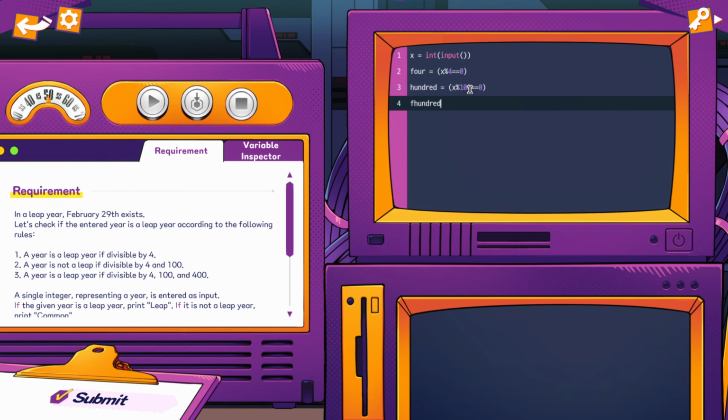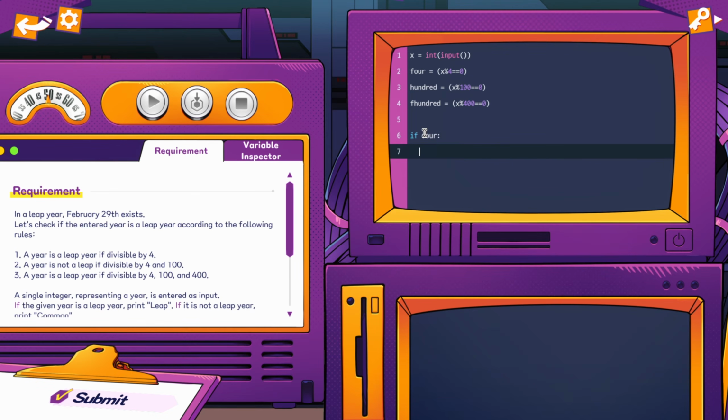F100 equals x modulo 400. Okay, so now that is going to give us true if these things check out. So what we're going to do is we're going to check if 4.